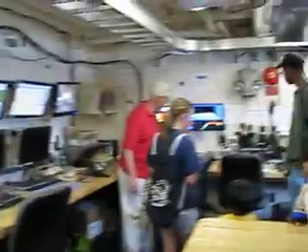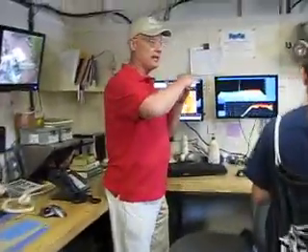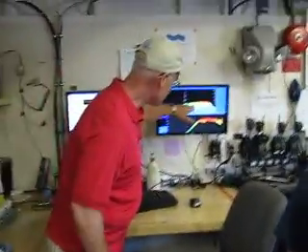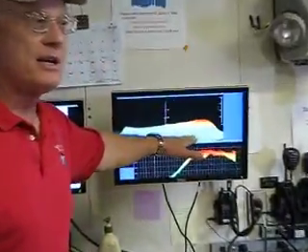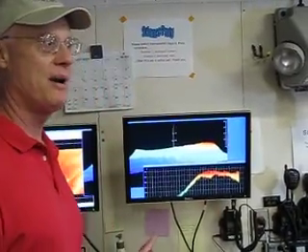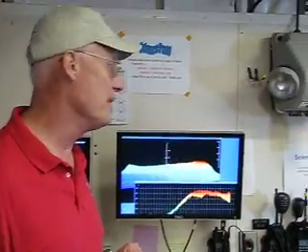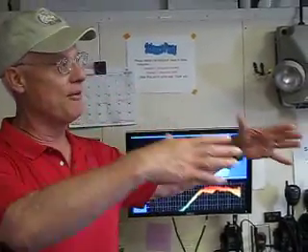So this is the big picture, and then this is looking at it from a plane view, looking along the bottom. You see the bottom rises up about 2 meters, 6 feet or so, and this is what it looks like in profile. So wherever the bottom comes up like that, that's where we like to find a lot of fish. That's where the fish like to hang out, on that rough bottom. So we really want to find that kind of stuff. This gives us a really nice kind of flyover view of what the bottom looks like and where the fish are.